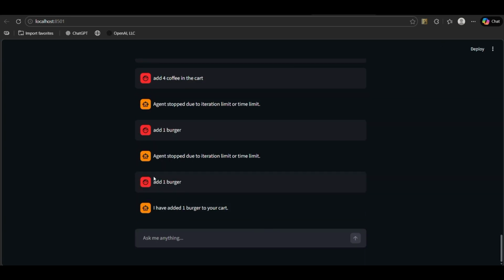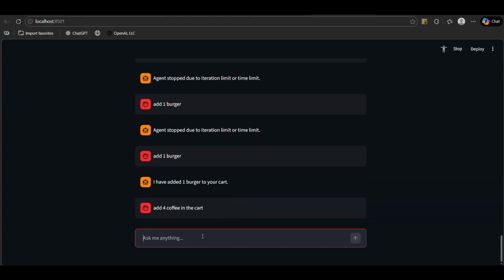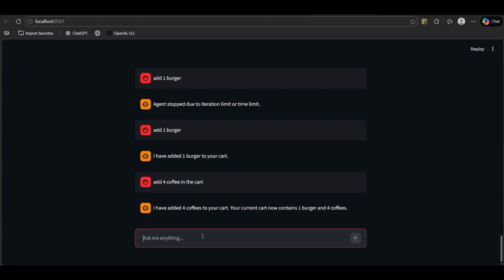Okay, so this query has been successfully executed. You can see that this query was leading to a failure again and again, but this time, after the implementation of the recommendation by LLUMO, I am able to resolve this issue. Let's try one more query and see if this is persistent or not. Okay, so this time also the query has been successfully executed. So congratulations, our issue has been resolved.